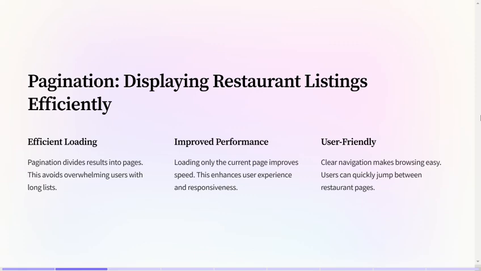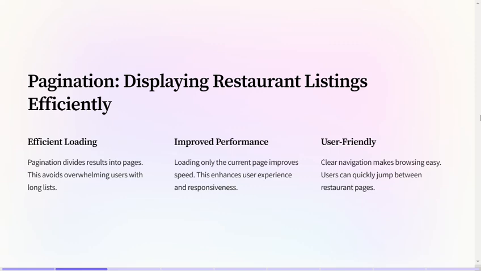Efficient loading. A subset of restaurants is displayed at a time, reducing the data load. Improved performance. The app loads faster because it retrieves only the required data. User friendly navigation. Users can browse listings without scrolling endlessly.